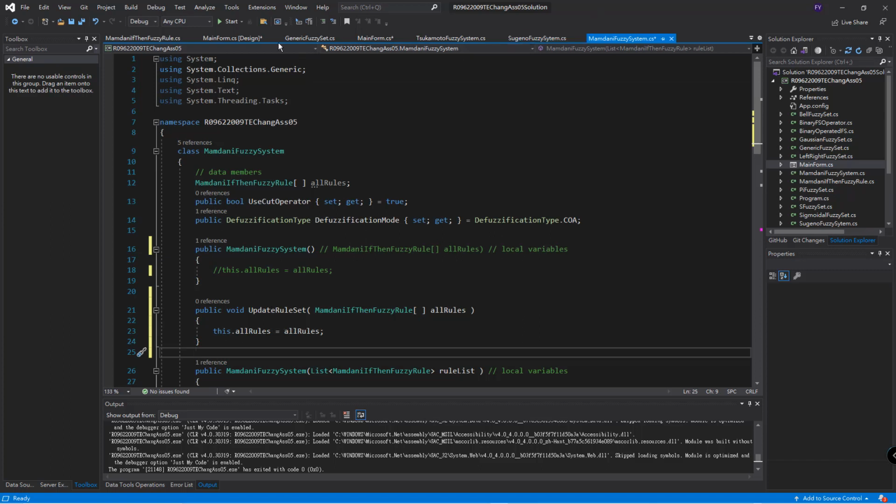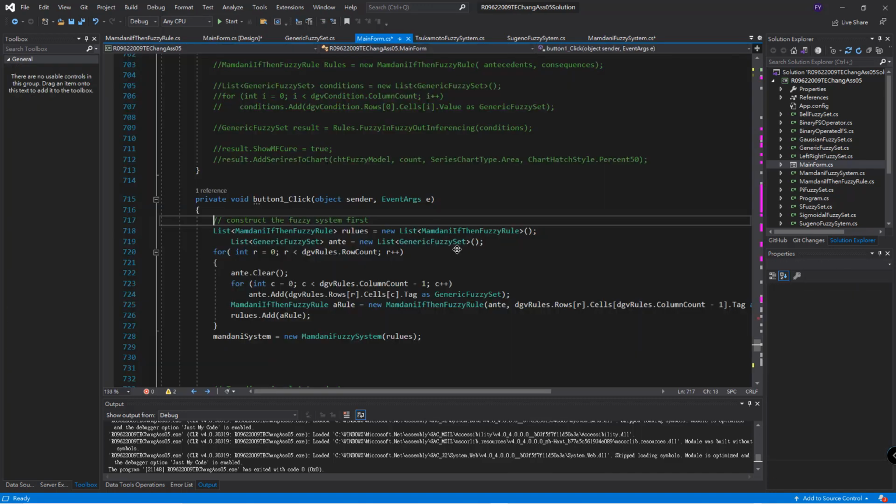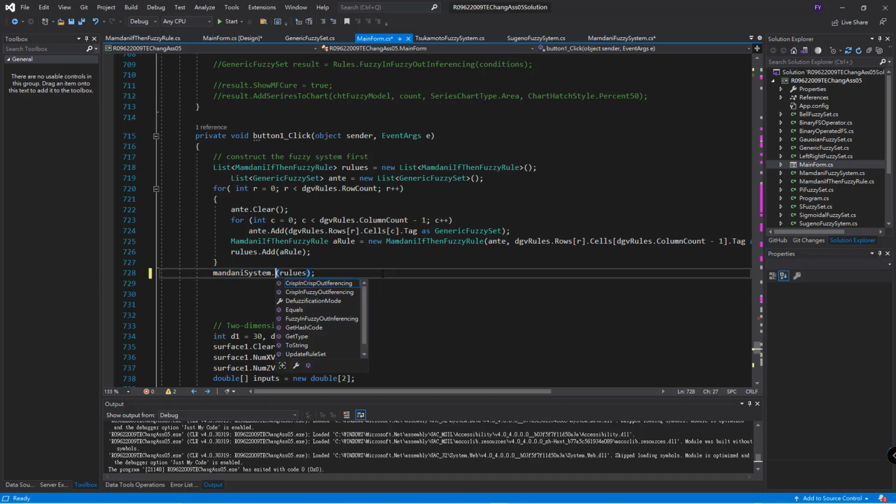Then let us go back to the button click. Here we are not going to reinitialize the Mamdani fuzzy system. We simply invoke this function, Mamdani system dot update rule set.